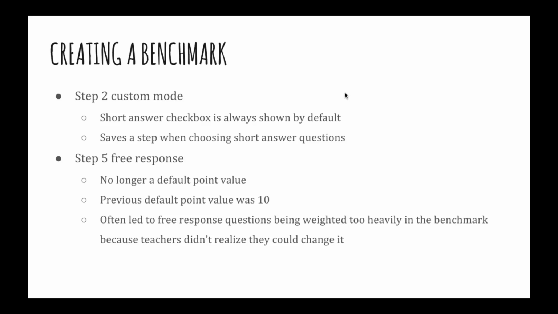And so by the time students have finished taking the benchmark and teachers go in to grade it, they were realizing, wait a second, I didn't want the free response question to be worth this much. It's basically worth 10 multiple choice questions, and maybe they only wanted it to be worth 2 or 3. So it was just kind of skewing the results a little bit.